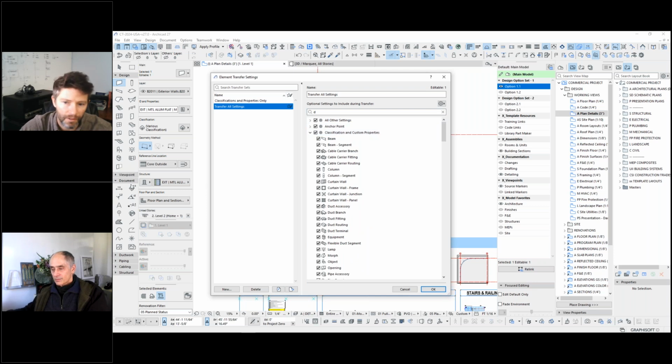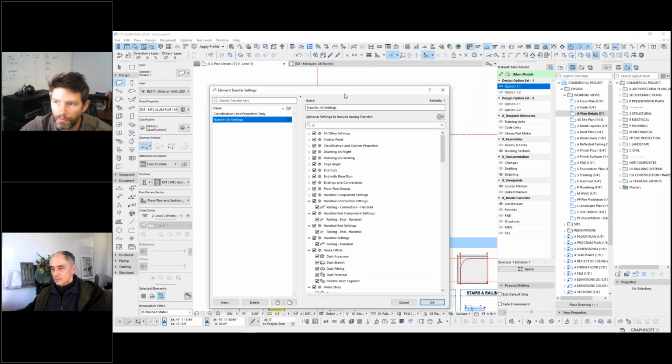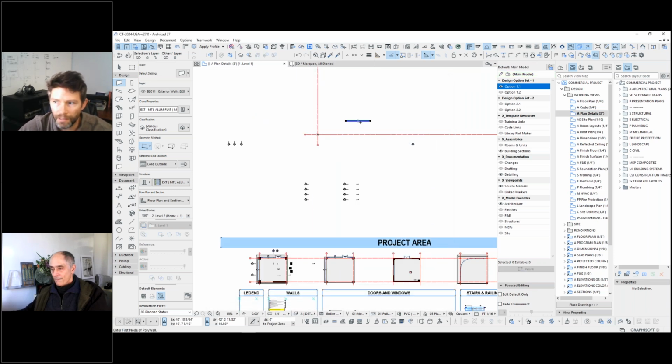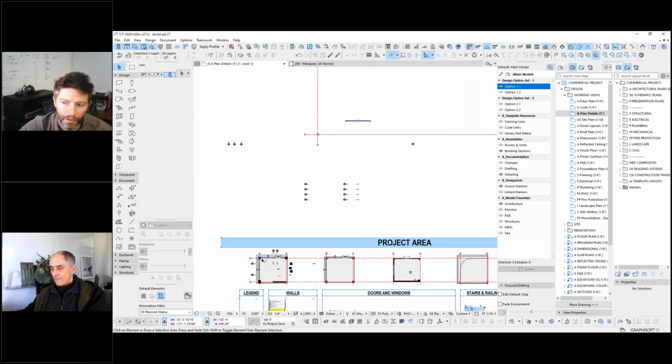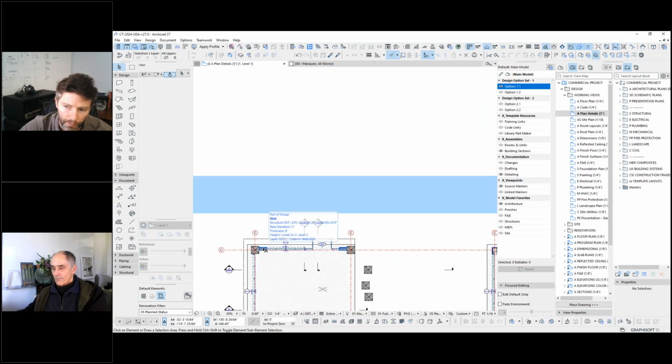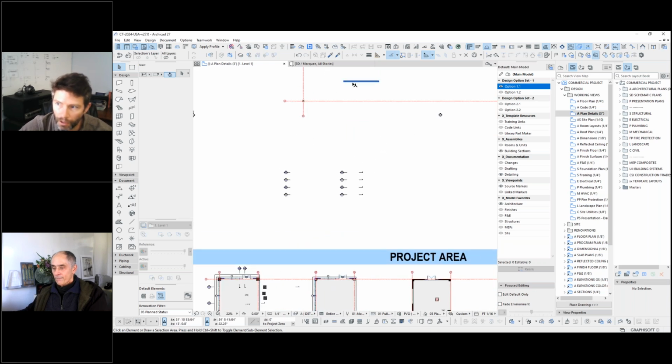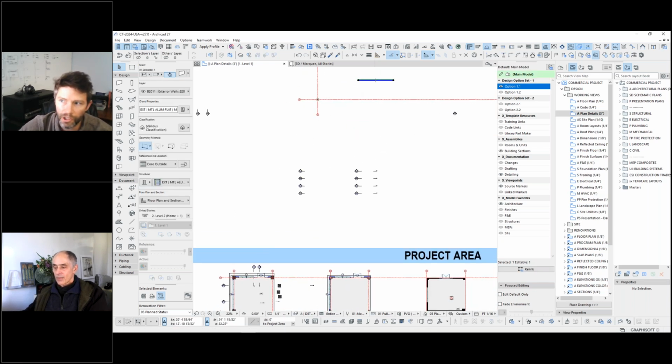Yeah, his question was about the element transfer settings, and there is no design option as part of these transfer settings, so it's probably a good thing. But honestly, if you wanted to transfer the design option status of, say, this wall to this wall, it's easier to just select the wall and click on whatever you want to assign it to, versus having to pick up the settings and then inject them. So it's shorter just using this panel.